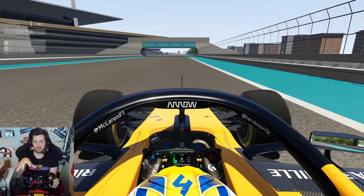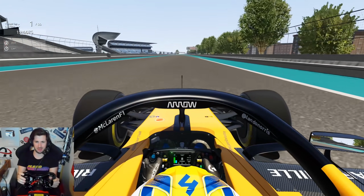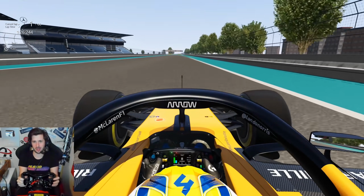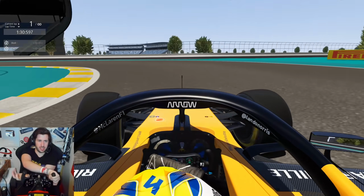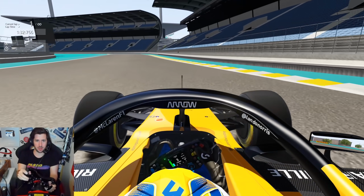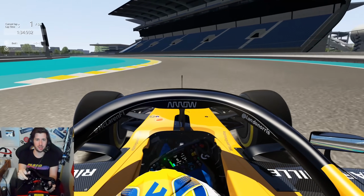So it seems a big subject of this circuit is these long straights. It's a big feature. DRS passes are going to be a big thing around here. Again, into a hairpin, because long straight into a hairpin is the track design.